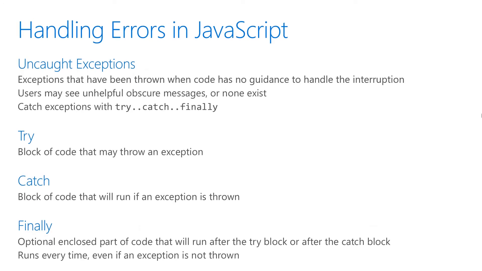Uncaught exceptions can be critical, dangerous, or confusing interruptions. So it's important that we tell our code what to do next when these situations arise. And we do this with try, catch, and finally. Try monitors the lines of code that might potentially throw an exception, while catch will handle what happens when an exception is thrown. And finally will optionally control the flow of code even when an exception is not thrown.